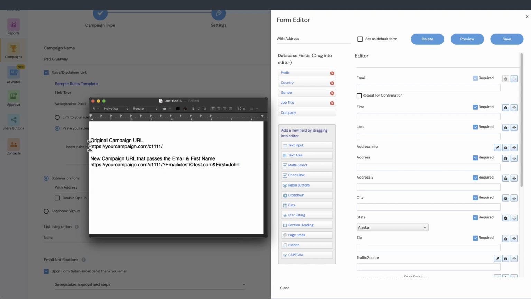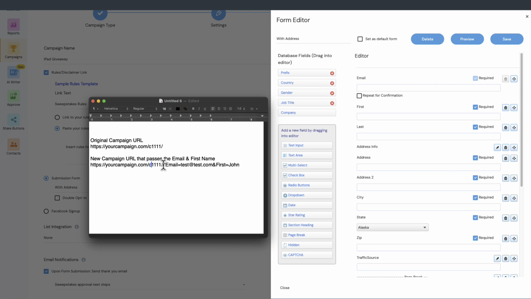So let's say this is the campaign URL that we give you. This is the location of your campaign. You need to add parameters to the end of this in order to pass along this information. And that's what this is here. So since we're passing email in first, let's start with the first one. The way it works with links and parameters is the very first parameter has to start with a question mark. So if you already have one, then the second one will be an ampersand.